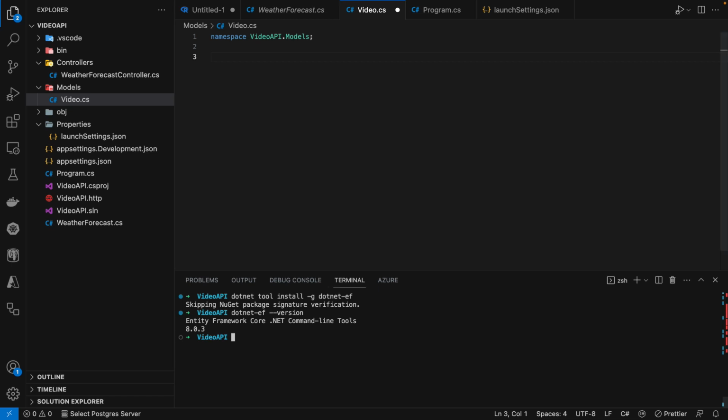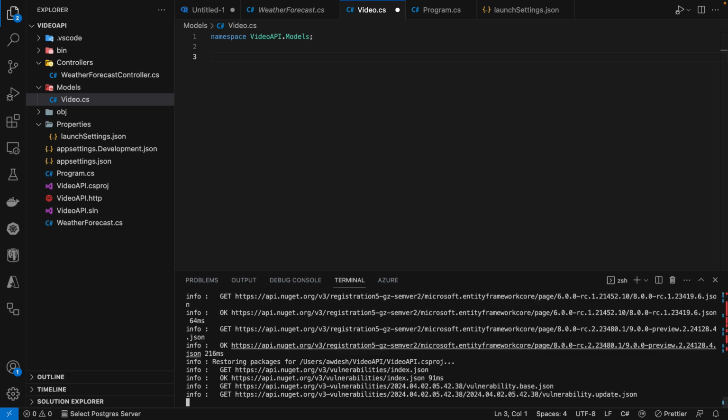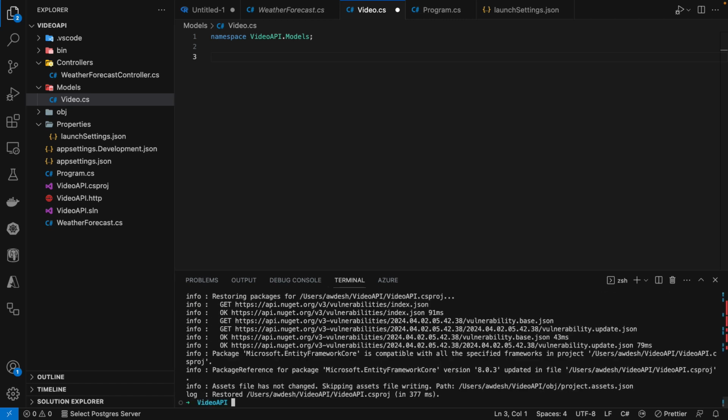If you have a Windows machine, then it's easier to do via the NuGet package manager. I mean, this is also easy, and I actually prefer this way these days. So to install another package for EF Core, we can do dotnet add package Microsoft.EntityFrameworkCore. Once I press enter, you can see it says restored. That means it's already there. So that is another package.